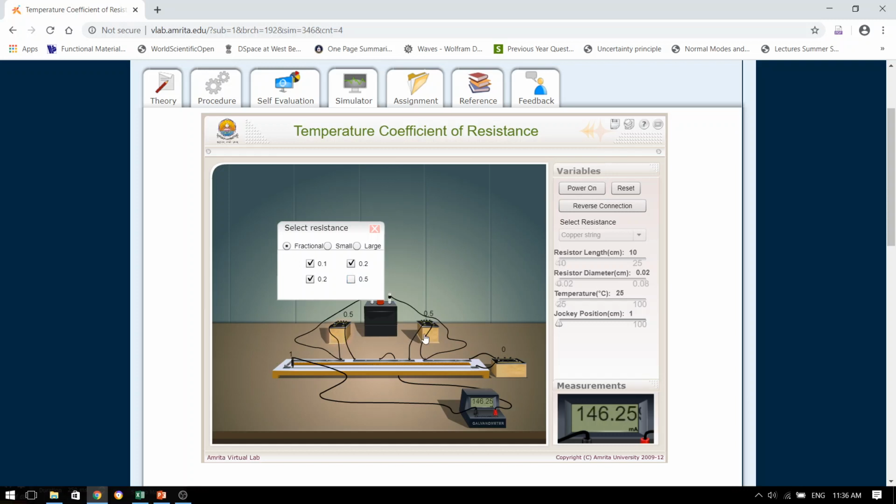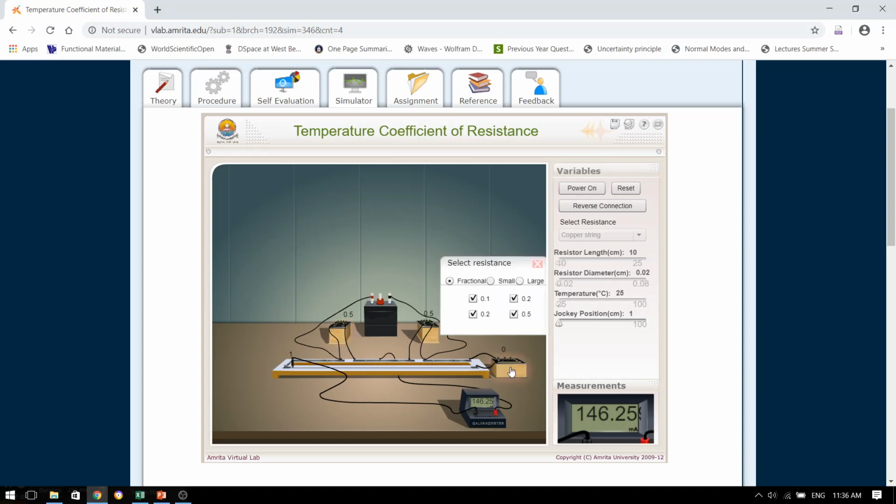Now since the formula P by Q is equal to R by S has to be used, remember that P and Q have to be chosen with the same value. So we have set the value of P and Q to 0.5 ohms. Alright. Now it is time for us to choose our Y. Again, I will click on this and let me do it for 0.5 ohms only. So now I have set the value of Y as 0.5.